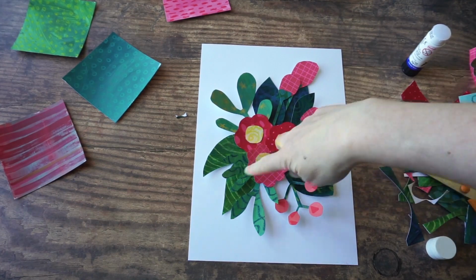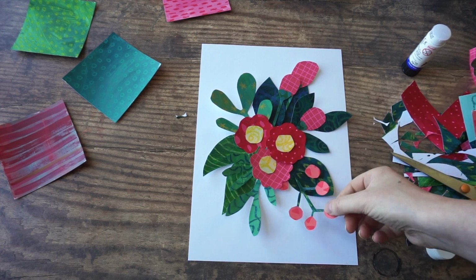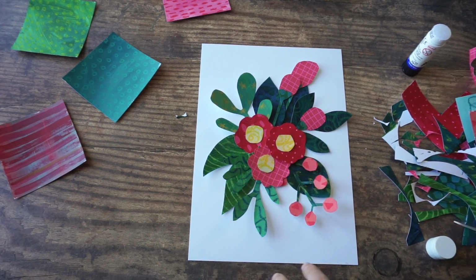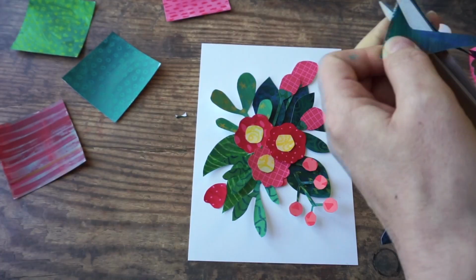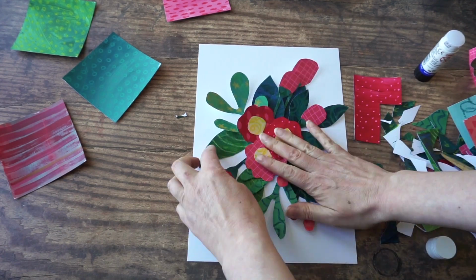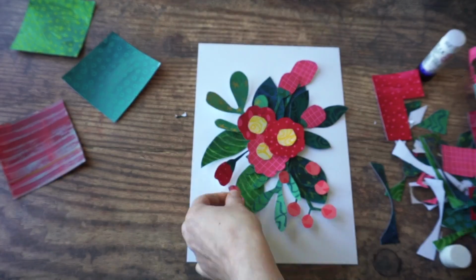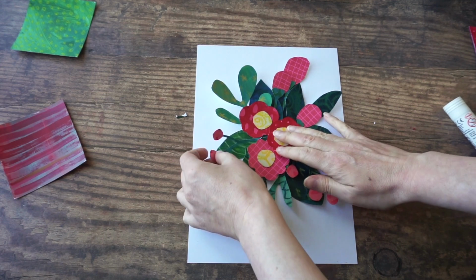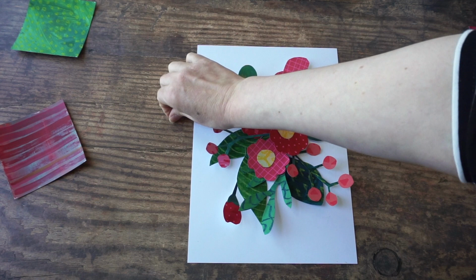So I'm quite liking that. I think I could maybe do with something else over here. Maybe another little spray or another little bud or something. So I could make one of each and see how they look. And that's looking a lot better. So now I've got all my elements made, I can continue to play and rearrange, and then when I'm happy I can stick them all down.